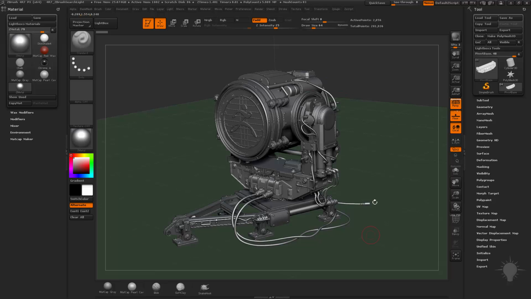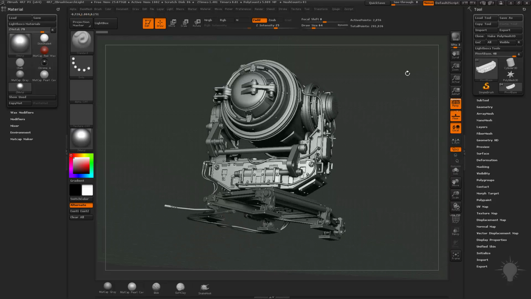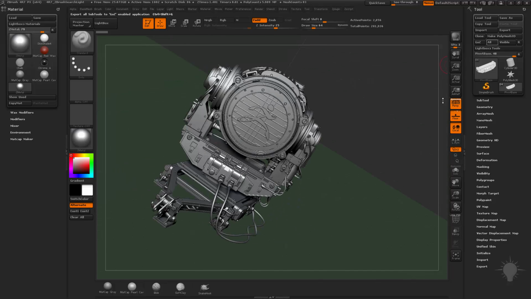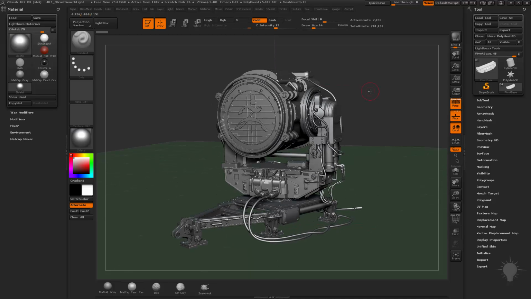Your document is actually this viewport window right here. This is where you're going to have objects that you're going to be placing, going into edit mode and manipulating these objects in your document. Your document is also going to have a couple other settings we'll talk about in a minute. Another really important thing about ZBrush is your tool. Your tool is actually what you're going to be manipulating in your document window. And if you take your document settings and your tools that you're manipulating and put those all together into one project file, it's going to be a Z project.